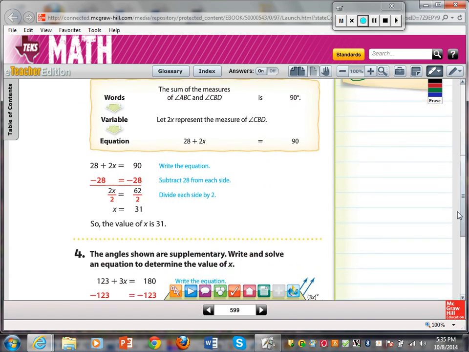If you set up the equation, you get 28 plus 2x is equal to 90 degrees. And that should look very familiar. So we subtract 28, because it's farther away from the 2x, from both sides. This cancels, bring down the 2x, and then you end up with a brand new equation. So 90 minus 28 brings you down to 62. So divide by 2 on both sides, bring down your x, bring down your equal sign, and then 62 divided by 2 is 31. Therefore, x has to equal 31.